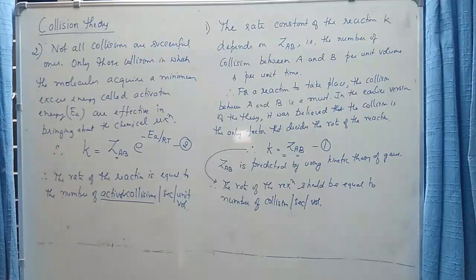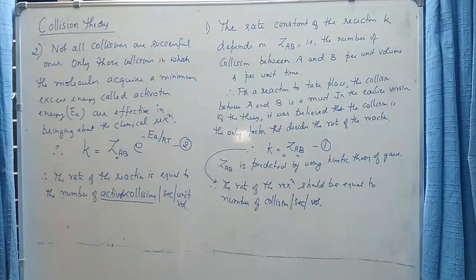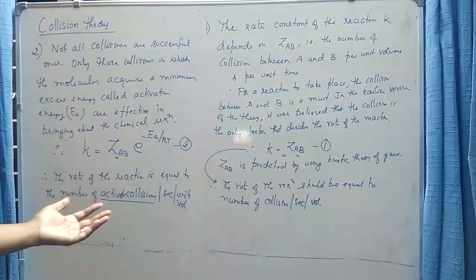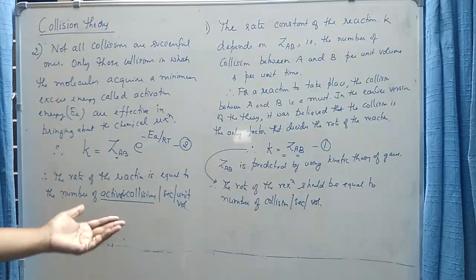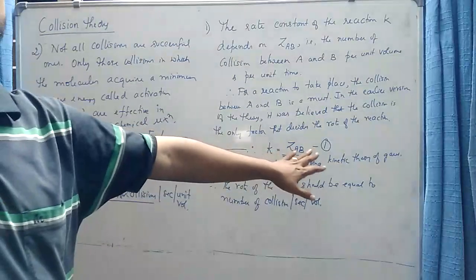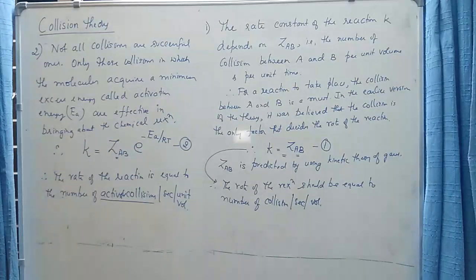So they concluded that these two factors are not the only factors that affect the rate of the reaction. Earlier it was proposed that rate is directly proportional to collision, then it was modified and postulated that rate is directly proportional to the number of activated collisions. So these two factors, that is concentration of the reactant as well as temperature, are both included. So these two are not the only factors that control the rate of the reaction. There is some other factor that has a control over the rate of the reaction.